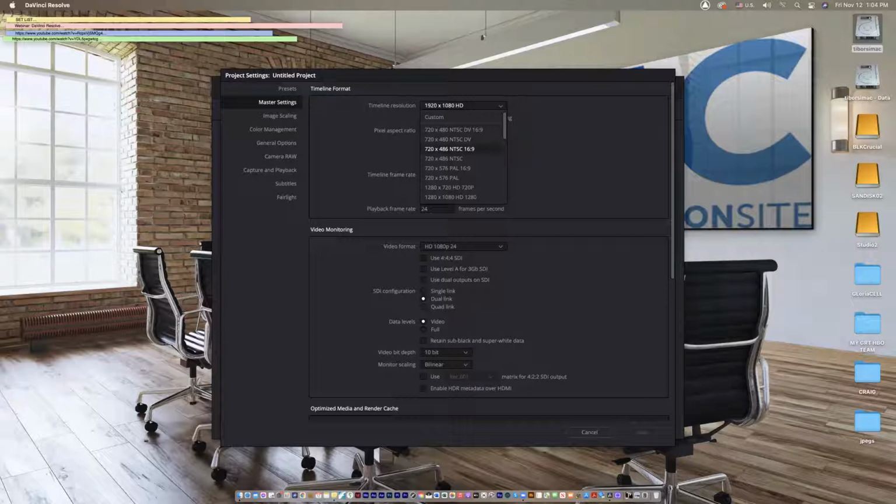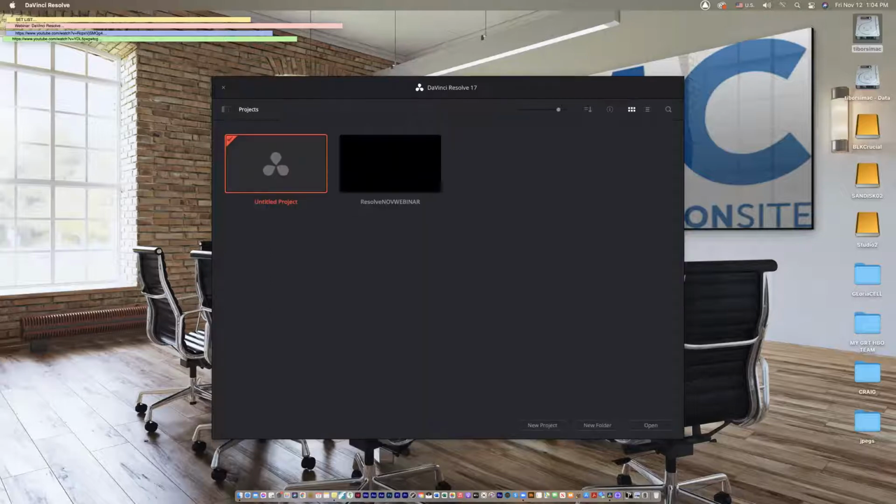And you can also pick the playback frame rate. I have it set up as a default 24, but this is where you can change it. The reason why that's important is because when you start the project from the beginning, you should know what is the frame rate, what is the aspect ratio, and what is the raster size. The raster size is the number of pixels, 1920 by 1080 for high definition, or 3840 by 2160, Ultra HD, or any of those combinations.